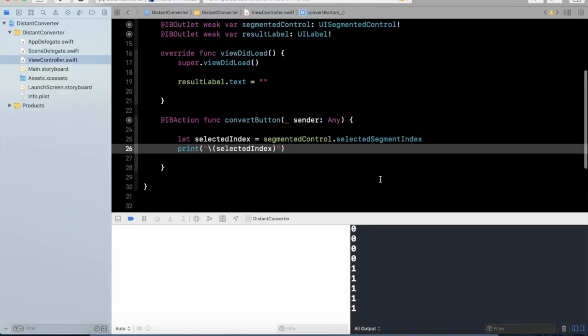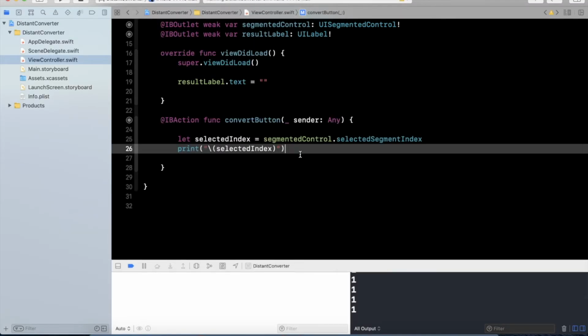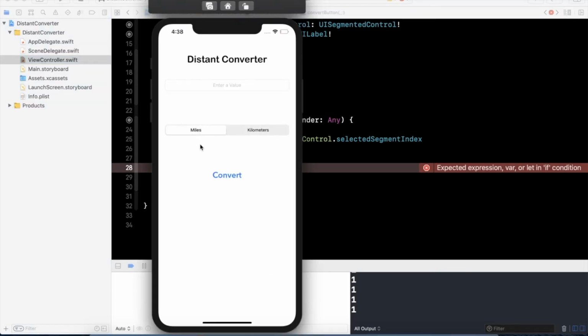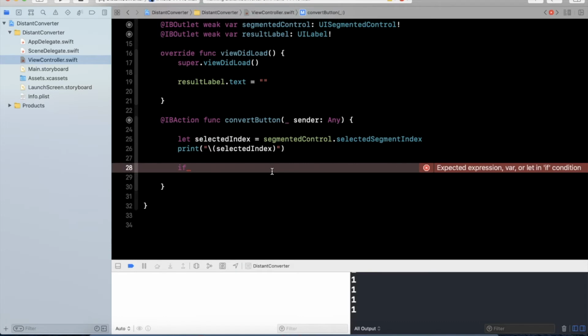Now we're going to put an if. We're going to do that if the selected index is 0, then we're going to make the change of miles to kilometers, and if we are in kilometers, we're going to do the change of kilometers to miles. So let's do it.